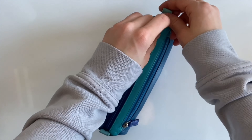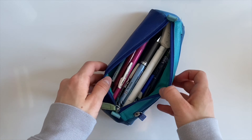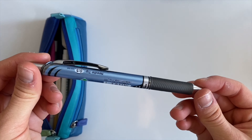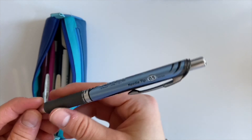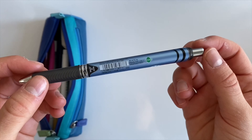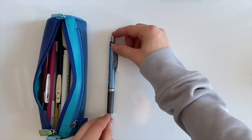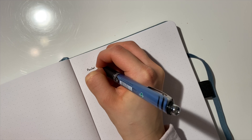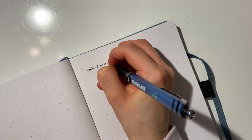In the bigger compartment I have a lot more than in the smaller one. To start off with I have my Pentel Energel needle tip size 0.5 and it's probably my favorite pen of all time. I really like it, it's so smooth to write with, and I like the size — it just makes my handwriting look so much better.